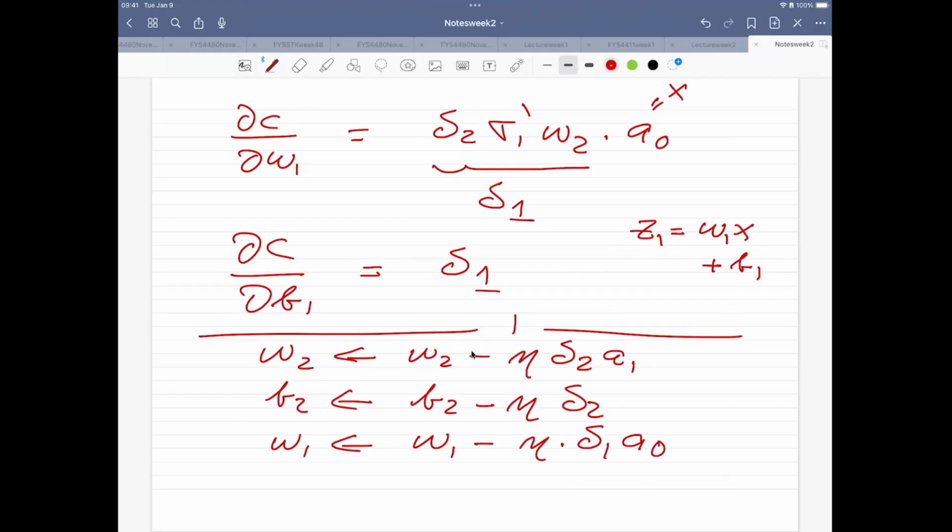So you see a similarity here between all the expressions. The backpropagation algorithm gives us all these parameters, delta 2, delta 1, etc. And the deeper the network, the more deltas you have. And then finally, you have b1, which is updated according to this learning rate times delta 1. So A0 was the input, which we labeled as X, just a scalar in this case.